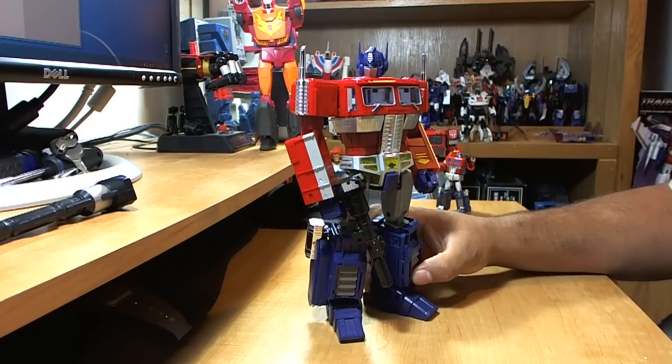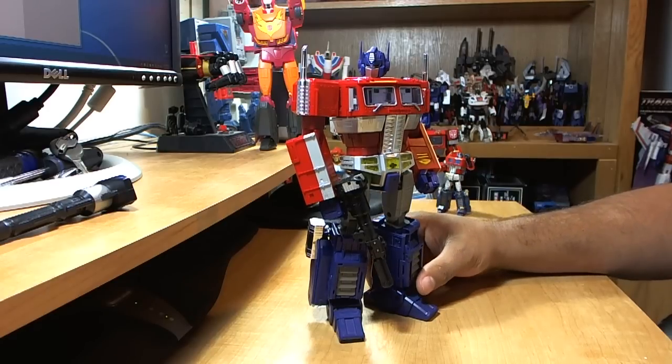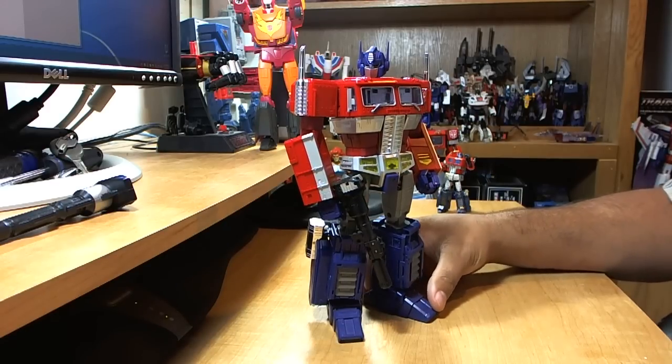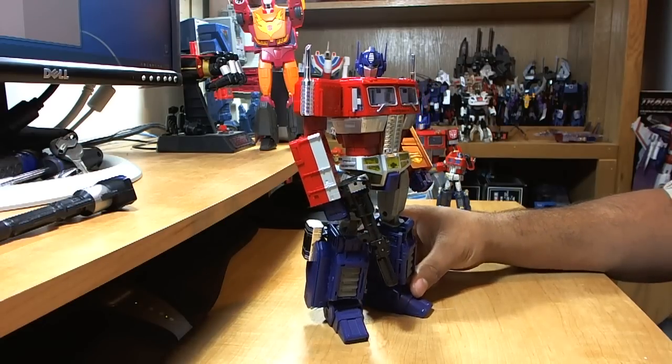Overall for this, I would say this figure on a 1 to 10 scale has an overall of 7.5. I say that because in all of my reviews, I'm going to try and give you some solid numbers to refer to as far as what I feel about the figure.